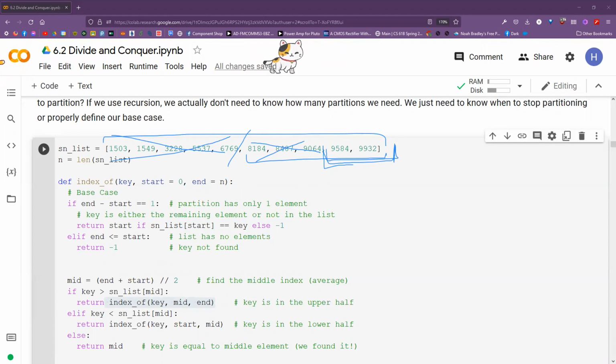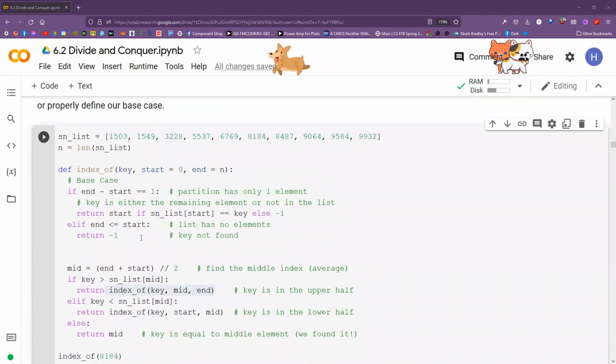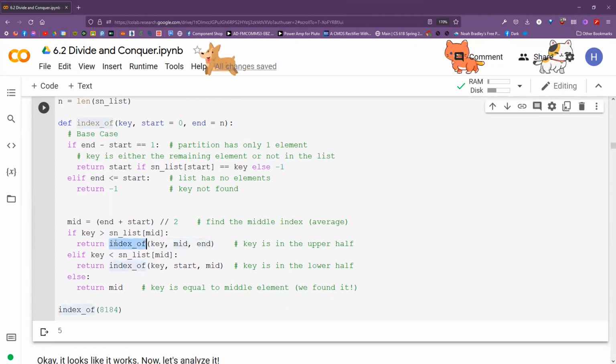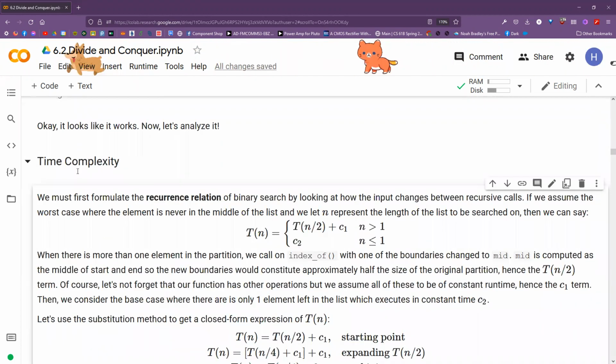So, since our divided problem is a smaller version ng original problem, we can use the same function. And yun nga, particularly useful din yung ating recursion. So yun, since we use recursion, if we want to examine yung kanyang time complexity, we need to look at the recurrent solution niya.